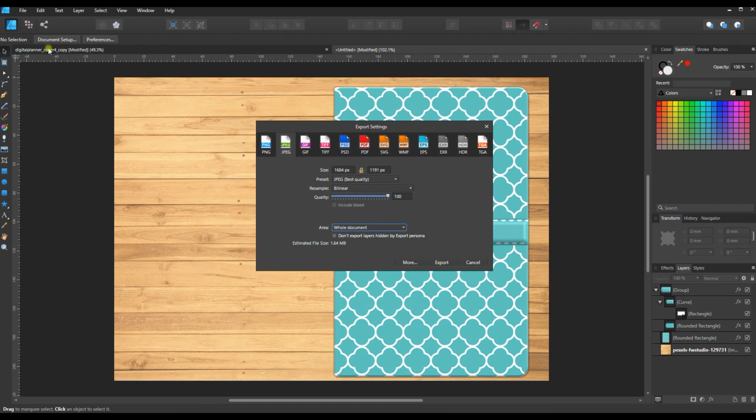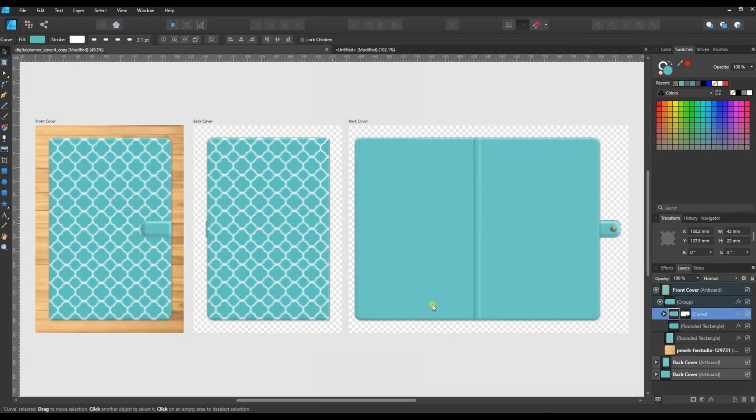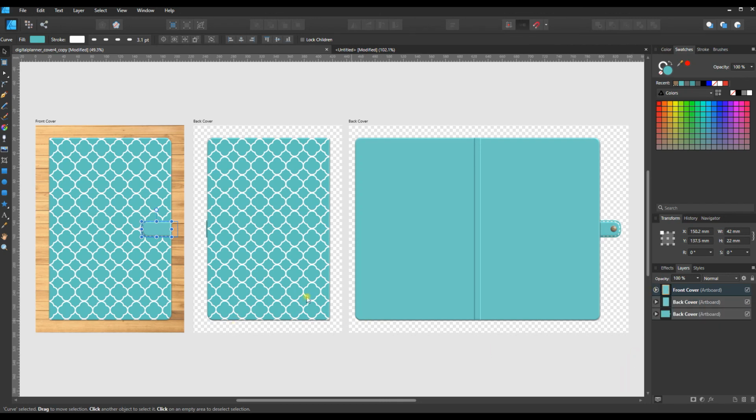So let me recap that then, and we'll go back here. Your three options are to just take the covers as is and export them as PNGs, and then put them on top of a background in whatever software you are building your inserts and linking with. The other option is you can add a background right in this document, and then just make sure that you move it to the back of the layer. And then the third option is to just open a new document with your background and then copy and paste each element onto the background.